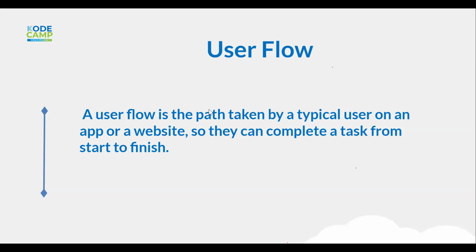After you are done with your user story and user persona, you now give your stakeholders a flow of how users are going to navigate. So once the user logs in, the user should do this. When they come to the home page, the user should carry out 3 tasks. Either the person wants to fund their account, withdraw money, or read articles, depending on what your product is all about.